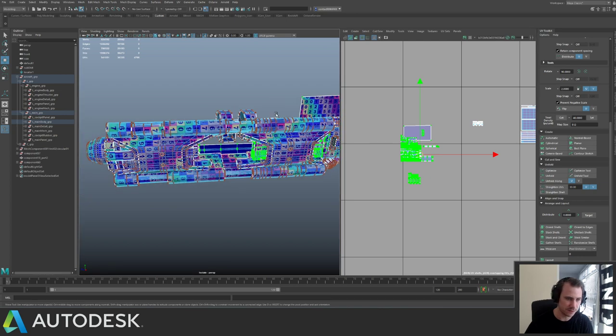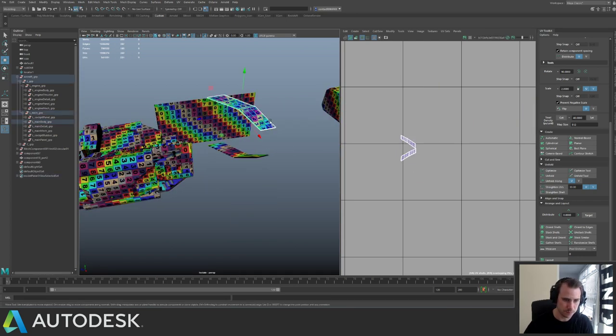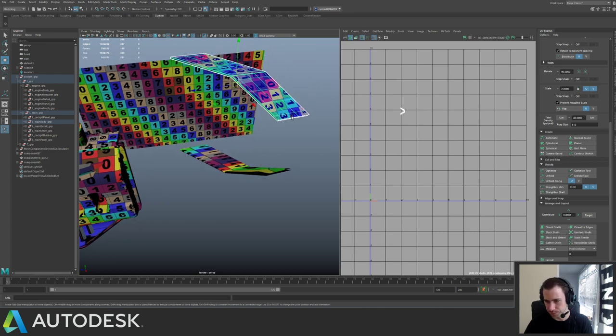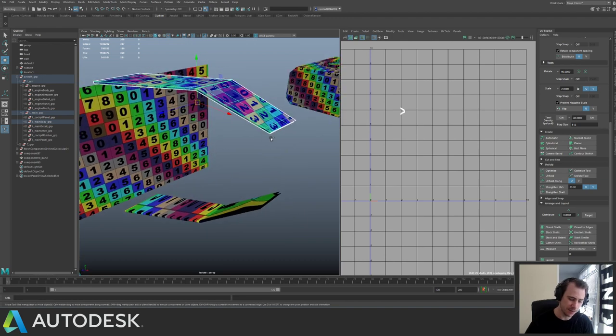Wait, what's all this stuff? Oh, okay, that's that one. Wait, what? You still have the Japanese style temple and stuff to do. I'm not doing that at the moment.